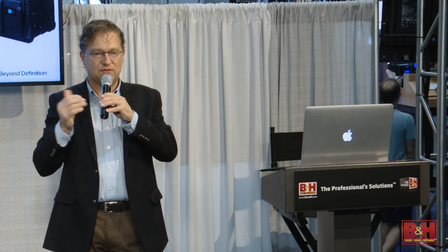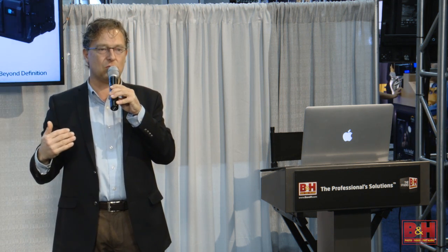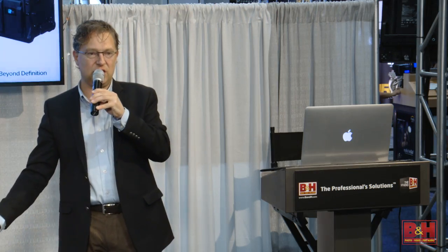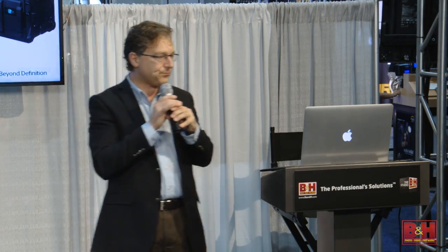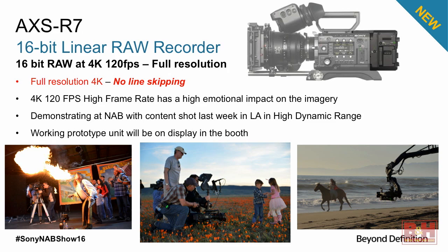So the R5's features 2K RAW up to 240 frames per second and 4K RAW up to 60 frames per second. All of those features are also implemented in the AXS-R7. And of course, as I mentioned, robust metal chassis, very rigid mount to the camera, and it's dust and splash resistant as well. So this is just a highlight here. Its big feature is 4K RAW at 120 frames per second. No line skipping. It's full resolution RAW 4K recording, which is really cool.